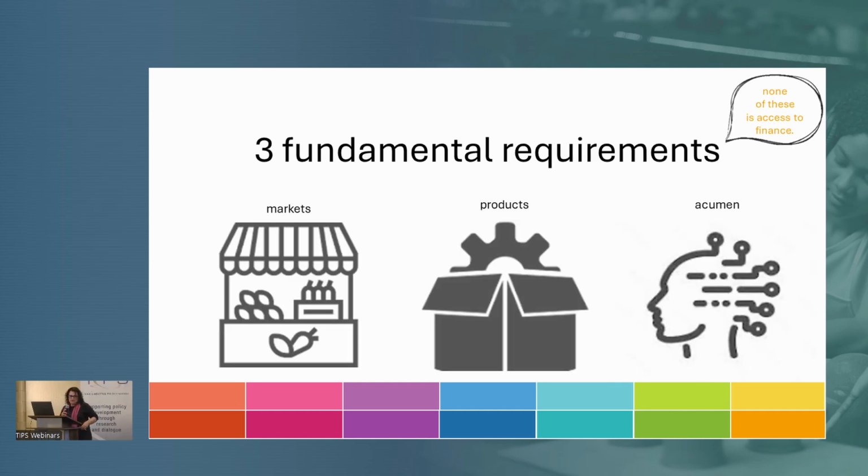So we've developed off this foundation projects and programs and activities that we run on an annual basis. The consistency and the depth of how we can run these projects or programs depends on how adept we are at raising the funding, and how good we are at convincing the funders that what we are doing makes sense and is impactful. But we've seen the pattern repeat itself over 23 years, that there are three fundamental requirements an entrepreneur or business needs.